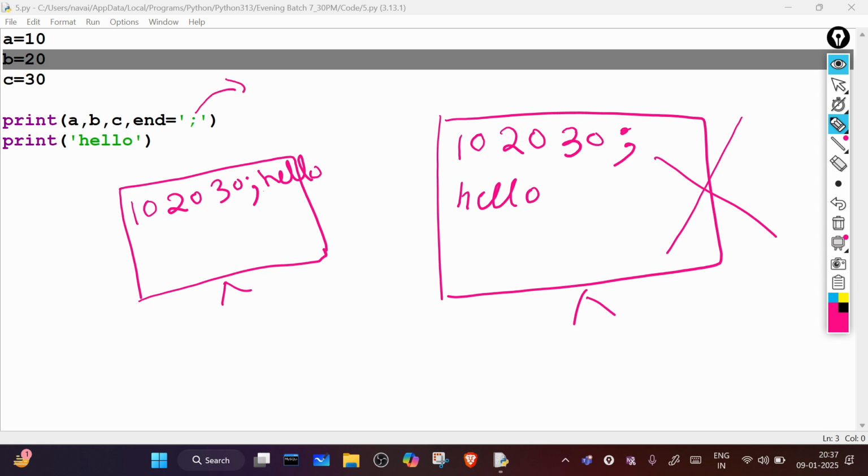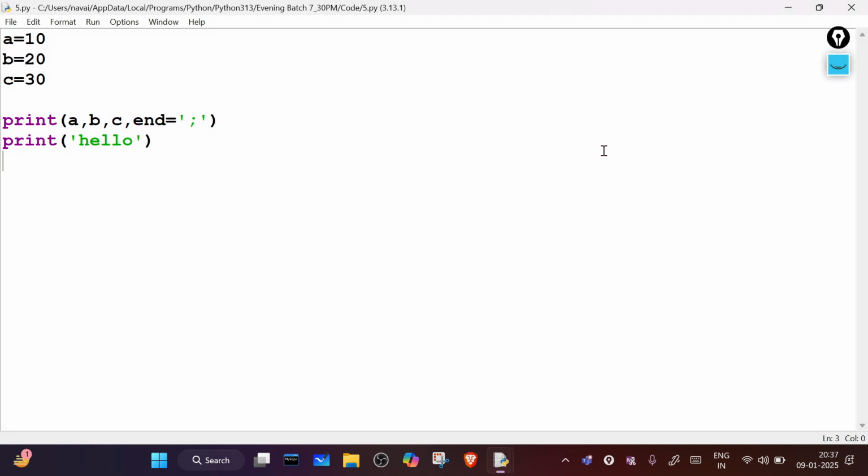By default it adds a new line. But we have changed the behavior of end, so it is ending with a semicolon, and this hello will not come on a new line. It will start on the same line, right? Understood what I'm trying to say here?